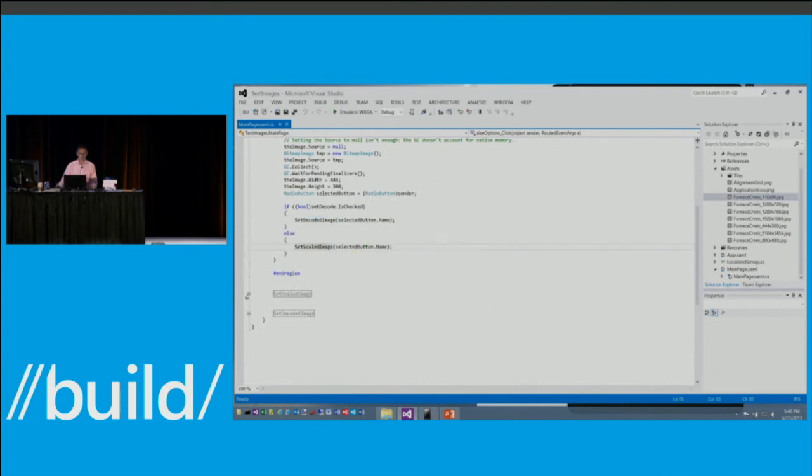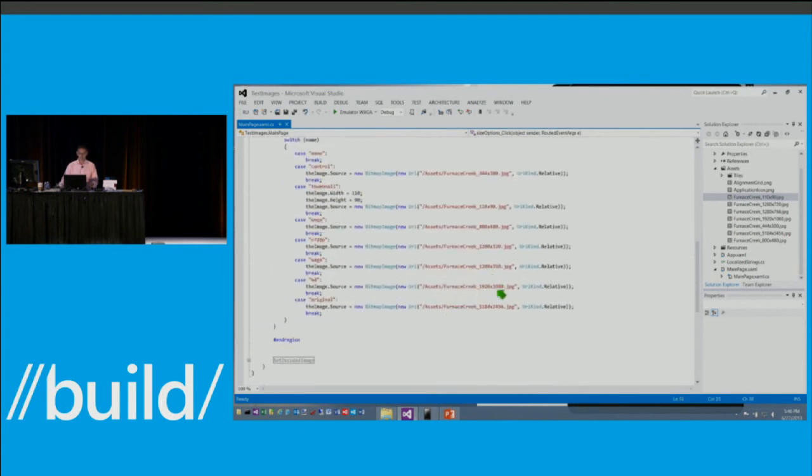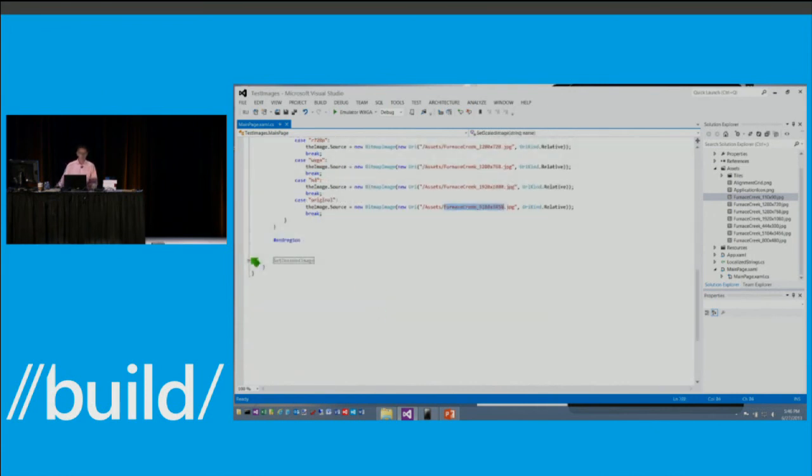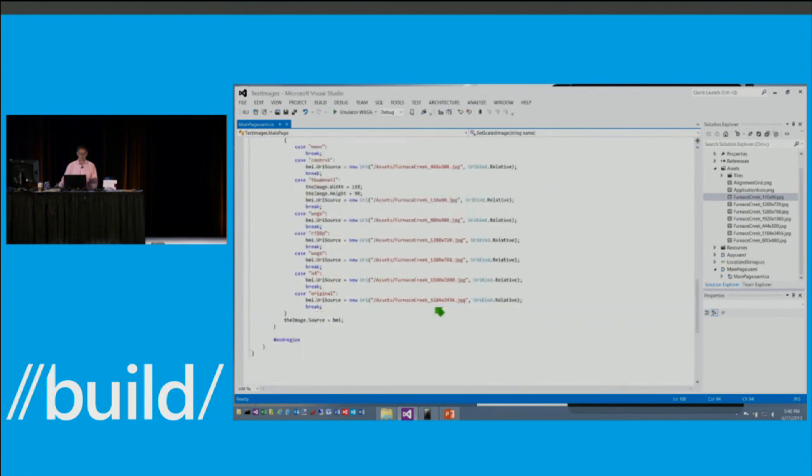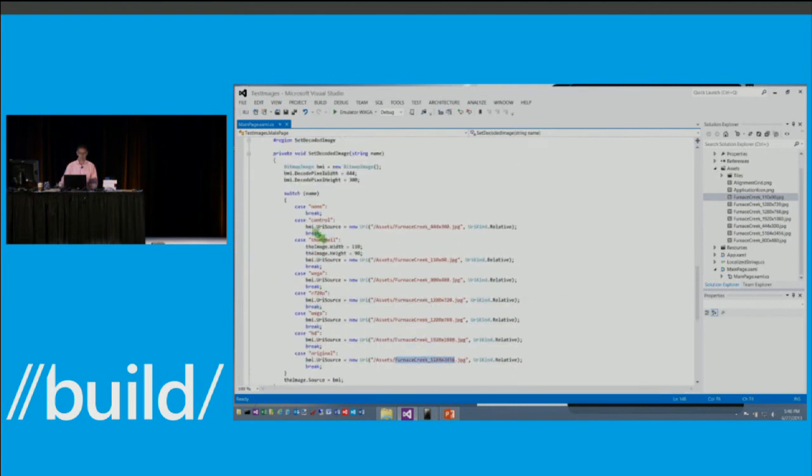The original method is, here I am loading this huge image. But if I've got that checkbox checked on, I'm still loading this huge image. The difference is that I'm setting decode pixel width and decode pixel height, which makes all the difference in the world. It means that the decoding is done based on the target that you specify instead of the source.